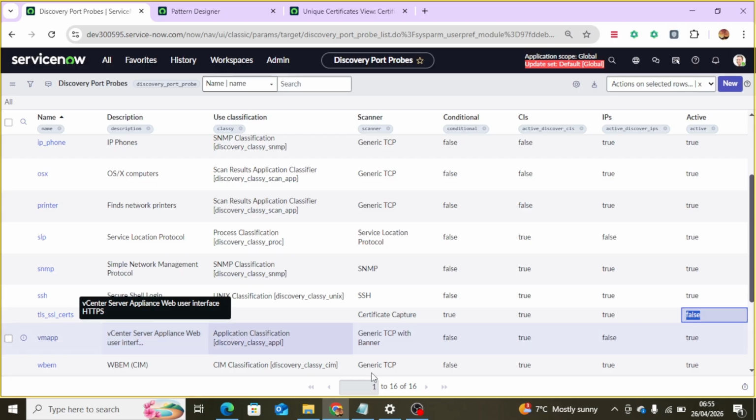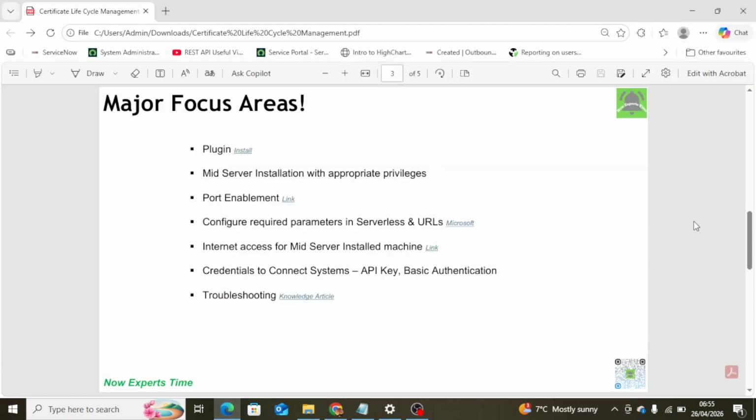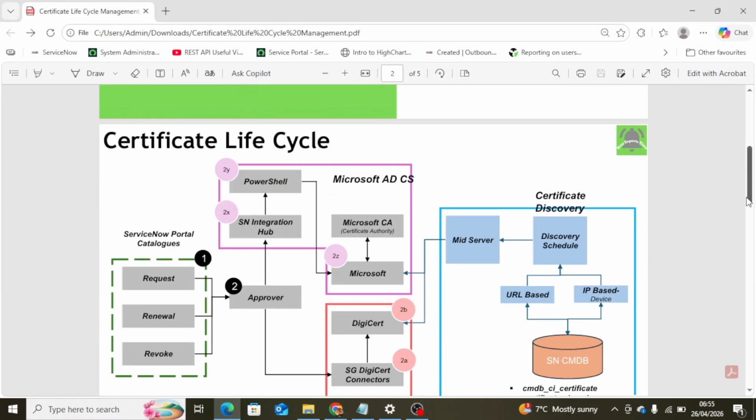That will give clarity. Then what does this discovery mean, as confusion may happen. This discovery directly connects to the Microsoft system and does the certificate discovery, and this discovery directly connects to your DigiCert and does the certificate discovery. This is one type of scenario.